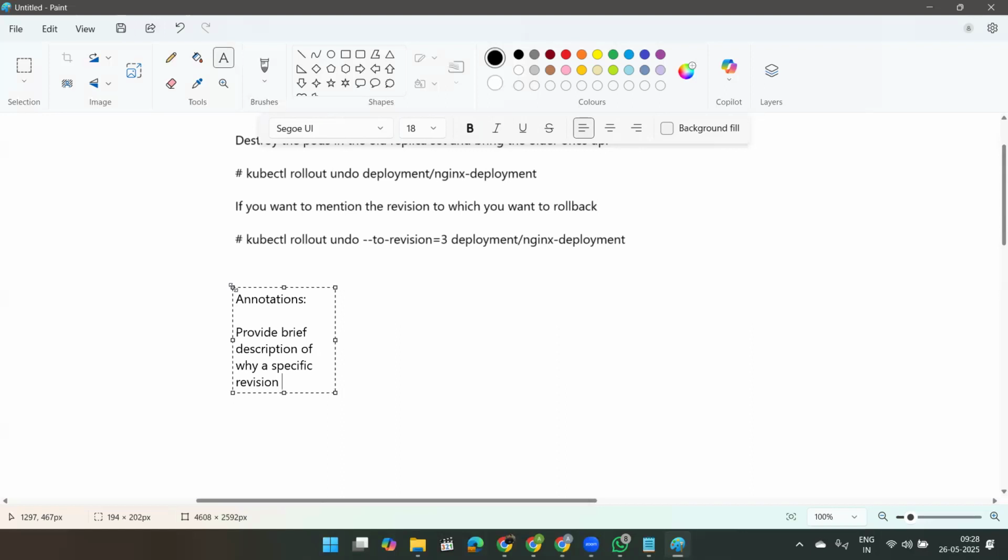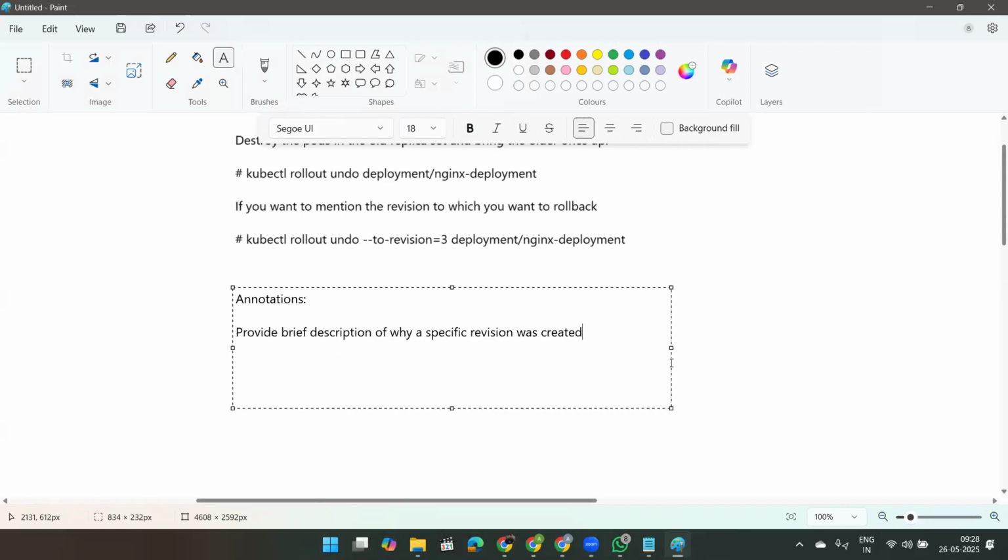You will mention the description of why we have created it, what is changed in the new revision. So you will mention that change, that earlier we had this, now we have this. So you are giving a description over here.